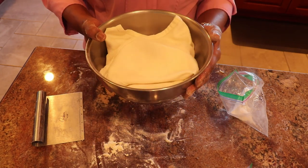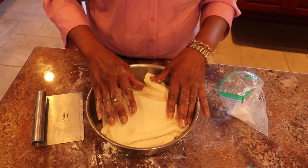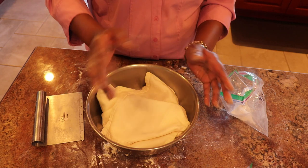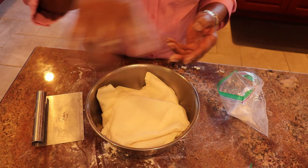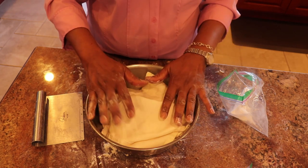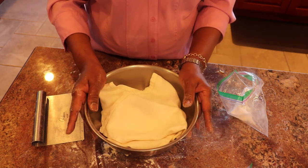So there's my shaped dough in my bowl. Some people use what they call a banneton, which is like a basket, has ridges in it so that when you take the dough and flip it out onto the cooking surface, you have little imprints on it that look cute. I don't have one of those, so I'm just leaving it up to my little stainless steel bowl here.